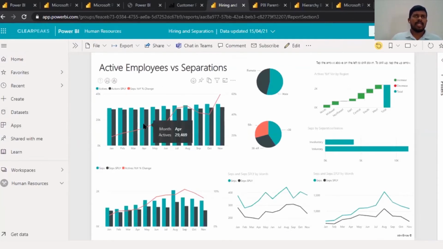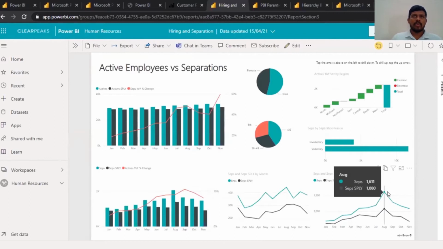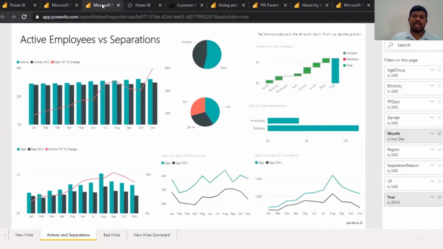I would say, from my experience, most of the users may not be using all these functionalities provided by Power BI. For those who will be using only the report, or even if you are using this report on a giant screen, or an interactive screen where you will be looking only at the report level, this can help you. So the same report, if you open from this home page, we can directly open that in an embedded view, which can help you render it in a full screen experience.